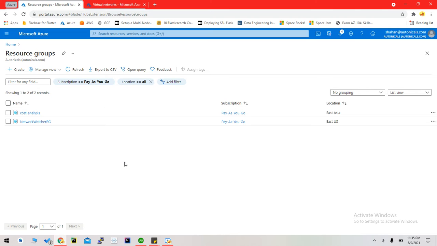In this video I'm going to teach you how to create a virtual network gateway from point to site. Point to site means from this computer to the virtual machine. So I will be using the private IP address of the virtual machine to connect to that virtual machine instead of the public IP address. That will allow me to have more security with the virtual machine communication.